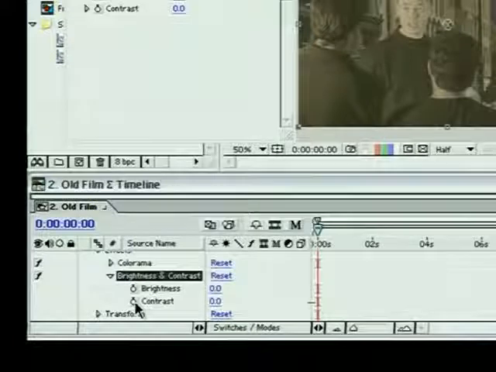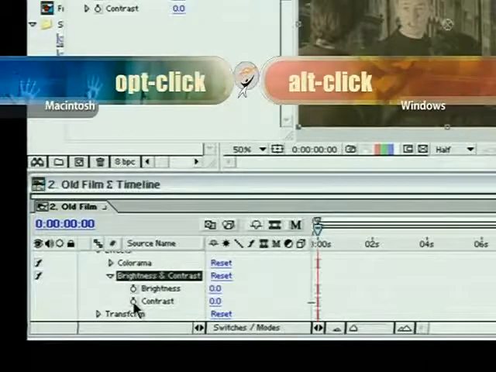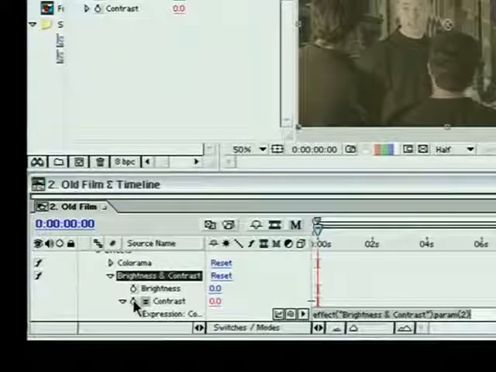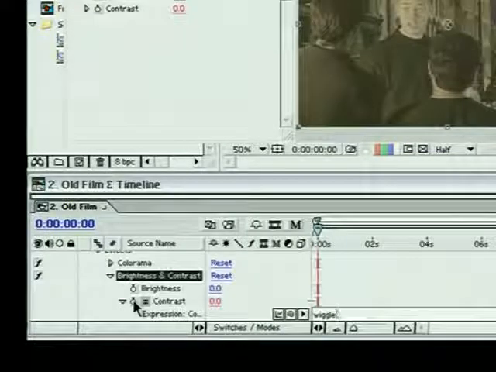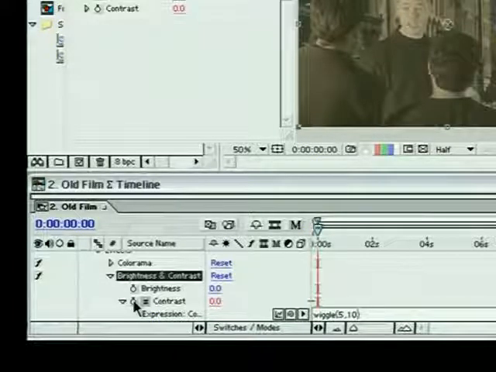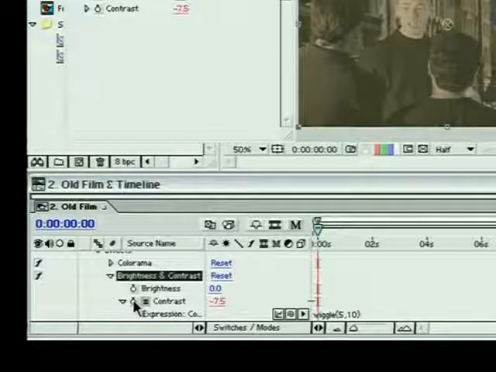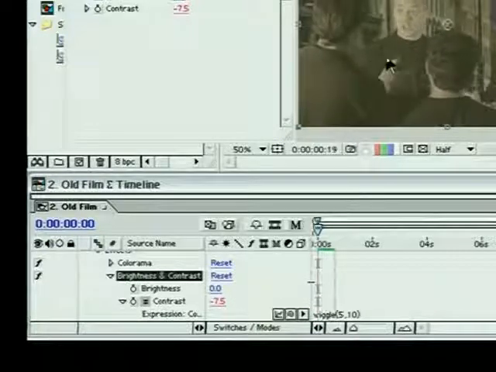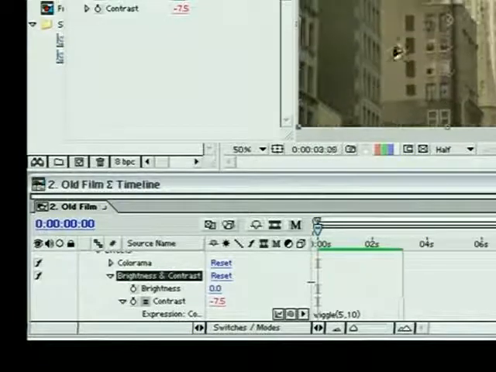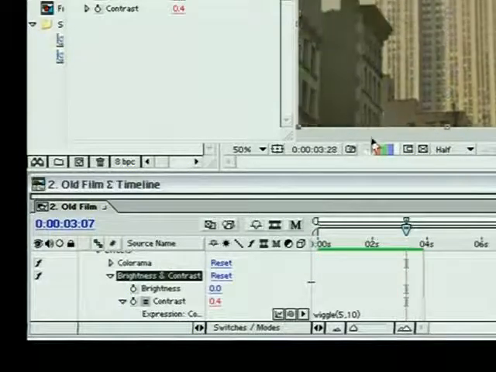And I'm going to set expressions for contrast and expressions for brightness. For contrast, I'm going to hold down the Alt key and click on the stopwatch to enable an expression. And the expression I'm going to type is wiggle, open parentheses, 5, that's 5 times per second, comma, 10. Means I'm going to take my original contrast value and 5 times a second, I'm going to wiggle that value a maximum of 10 in either direction. Click Enter. And now if we hit the space bar, you'll see our contrast up in the window here is just slightly uneven now. It pulses. You get a little bit of wiggle in the contrast.